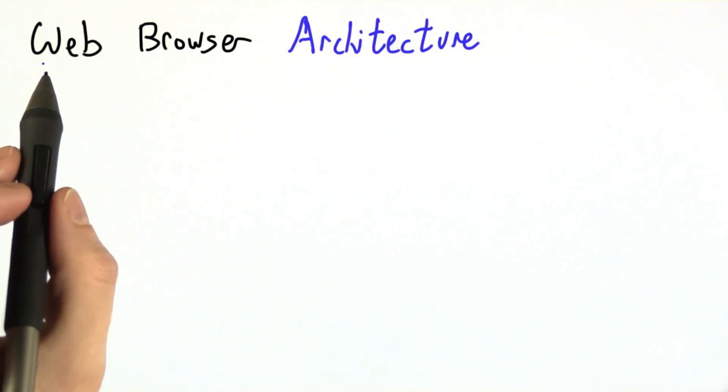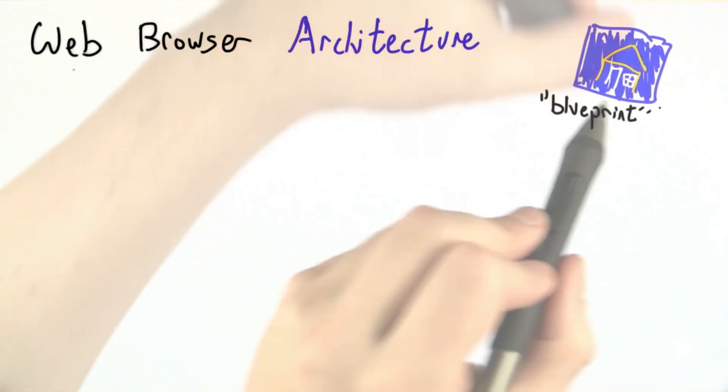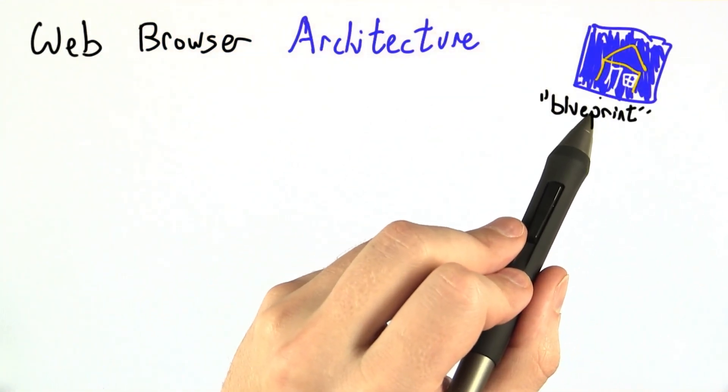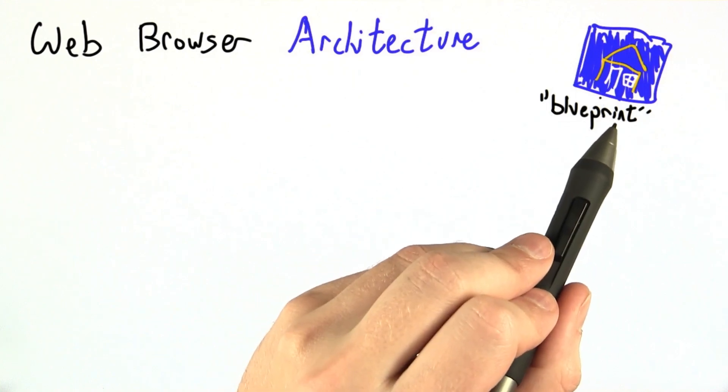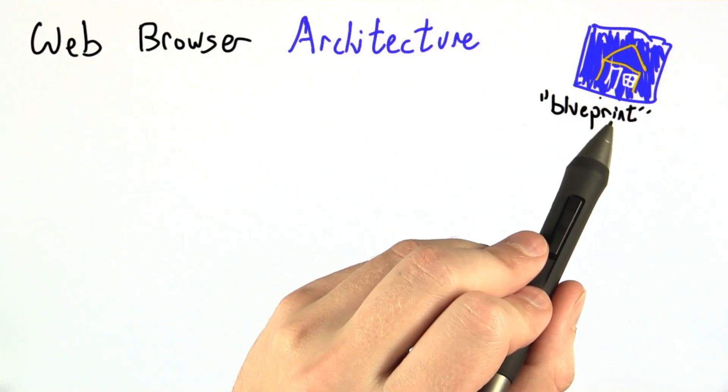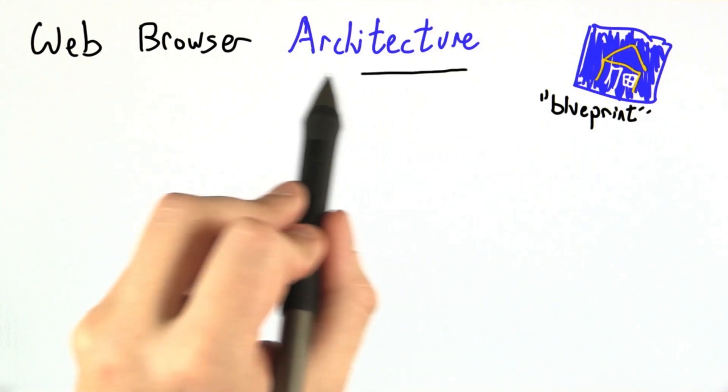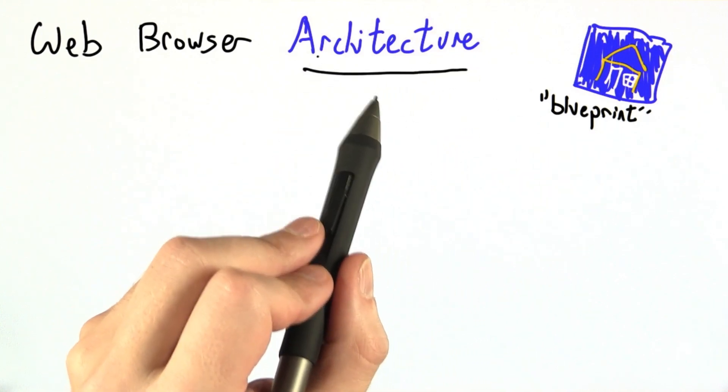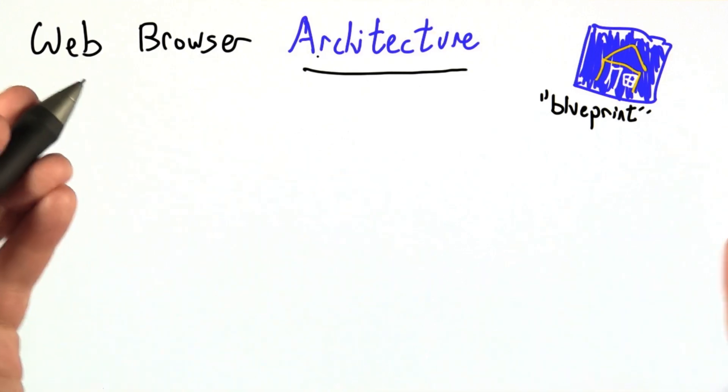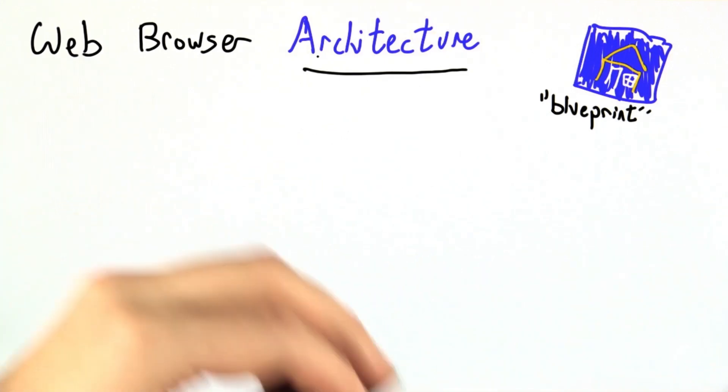Let's talk about the architecture for our web browser. Just as engineers or architects that build buildings in the real world like to have blueprints or plans or some notion of how that design is going to come together, we try to do the same thing in software engineering. We want to have a software architecture, a list of major components, and a design that incorporates all of them.